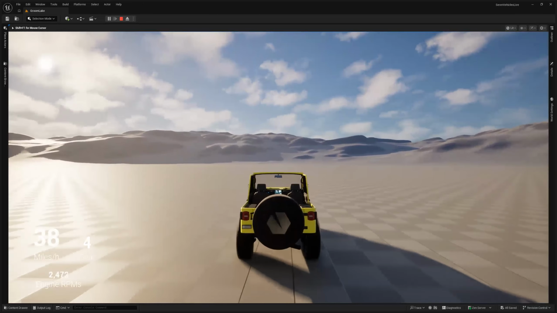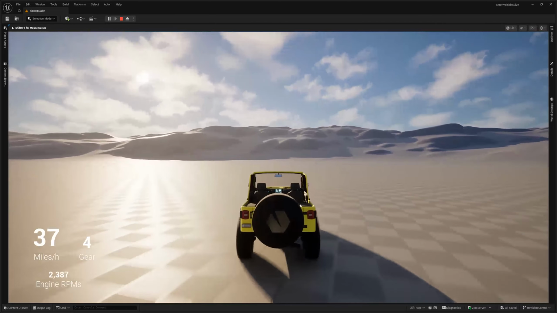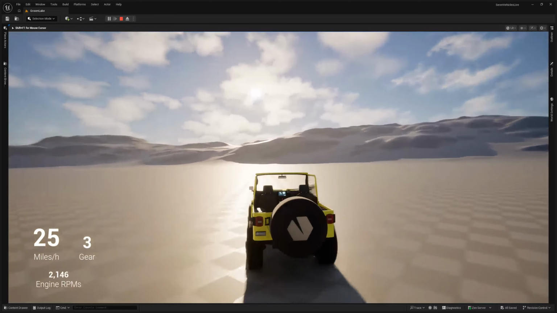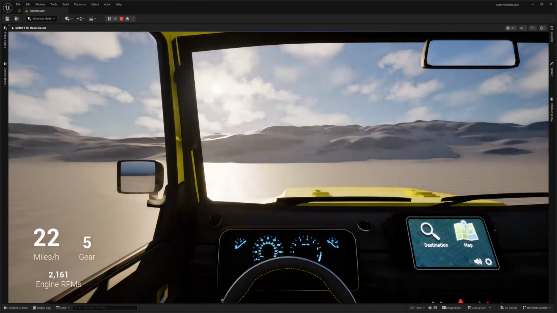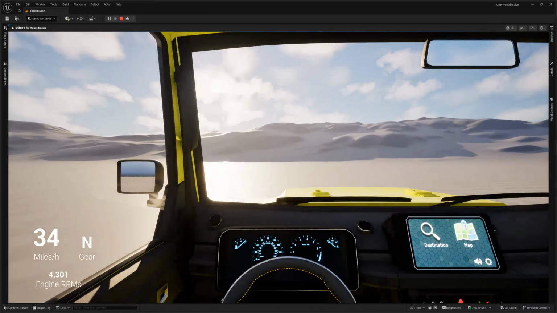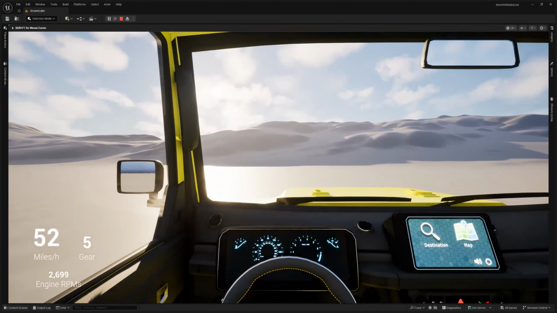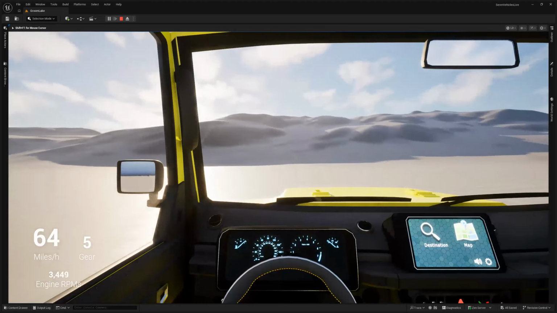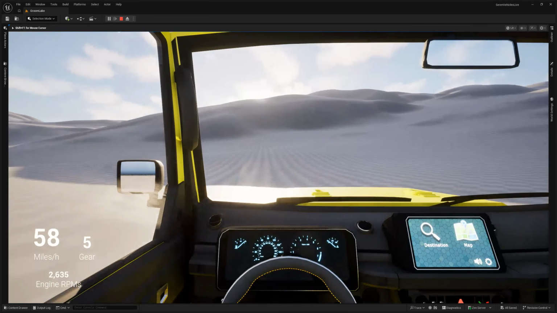You can see it's trying to find the optimal gear. It goes all the way up to the top and then comes down the stack. And I can switch to inside the vehicle. It looks pretty good. Going to come up over to the hills.